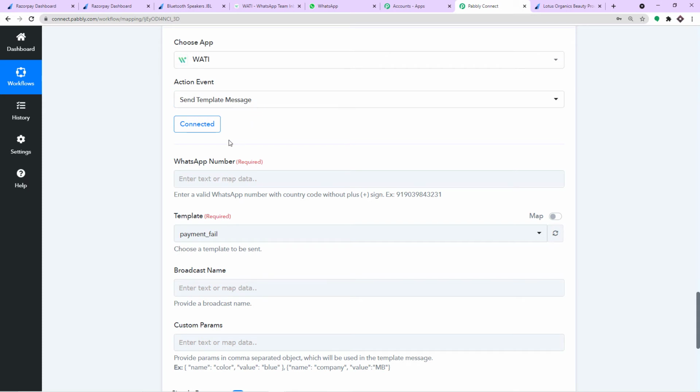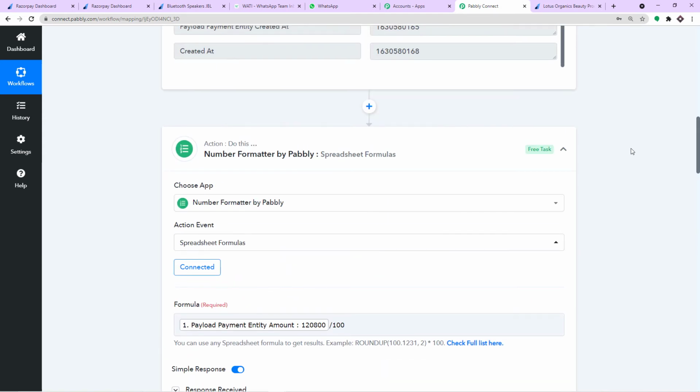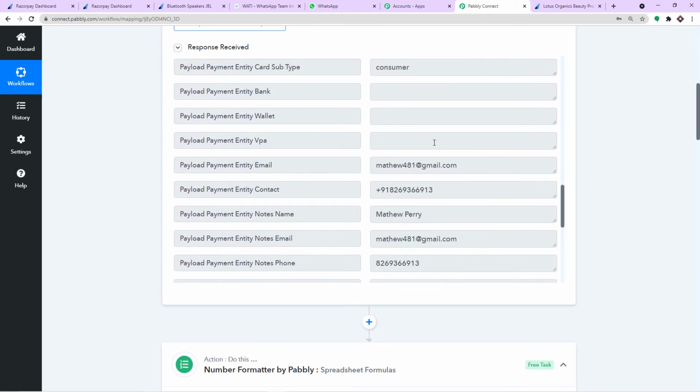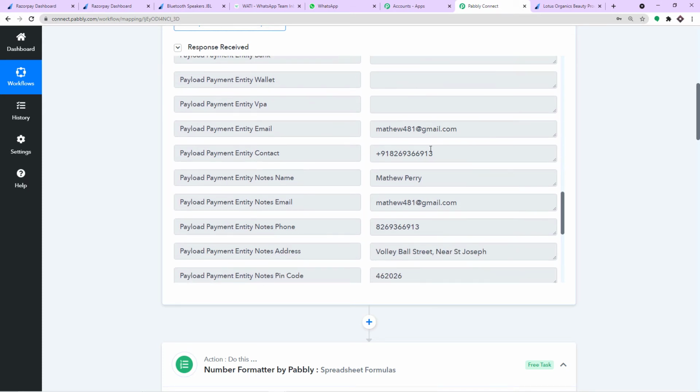So let's start with the first field, that is the WhatsApp number. In this window, we are going to send the message first to the customer. In our case, the customer is Matthew Perry. If you remember, the name of the customer is Matthew Perry. So we will be sending the message of the payment failure on WhatsApp to Matthew Perry first. Afterwards, in the second window, we are going to send the message to ourselves. Basically, it will be sort of an alert that the payment was a failure. So first, we are going to send the message to Matthew Perry.